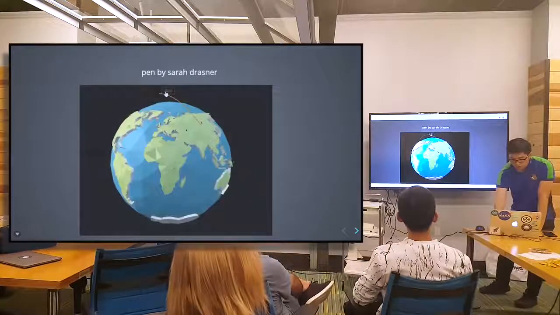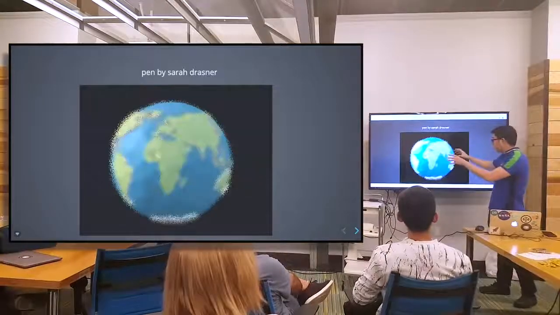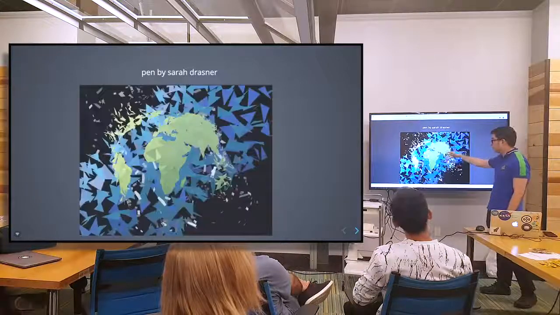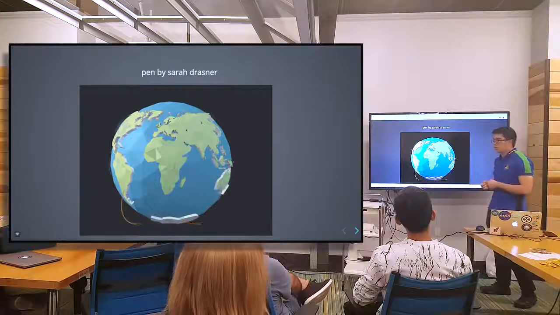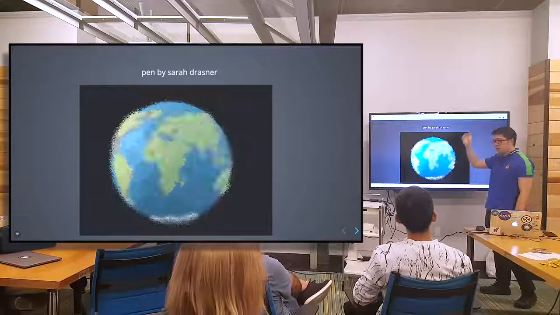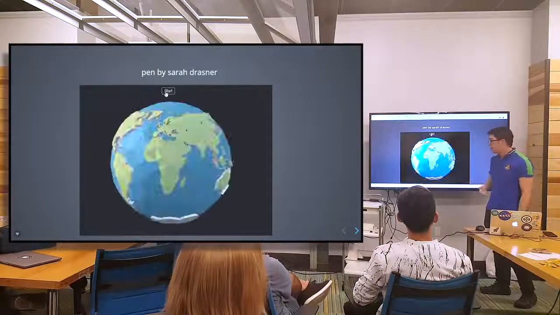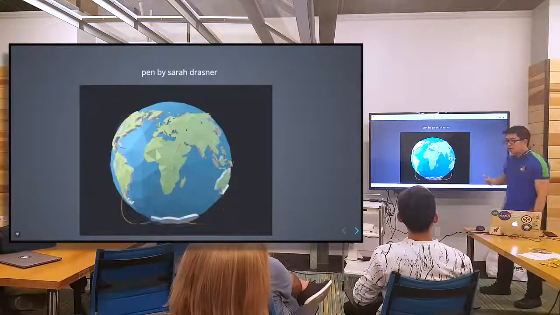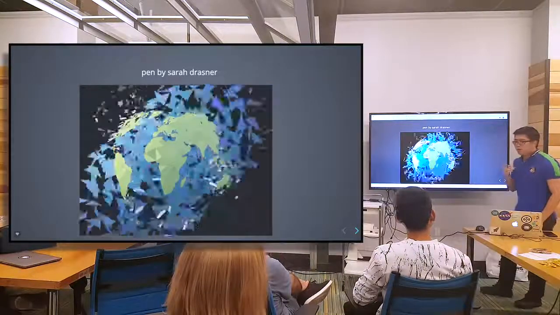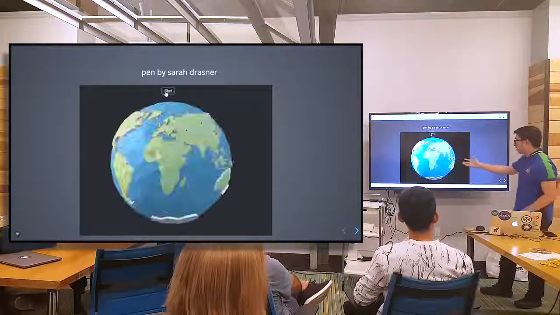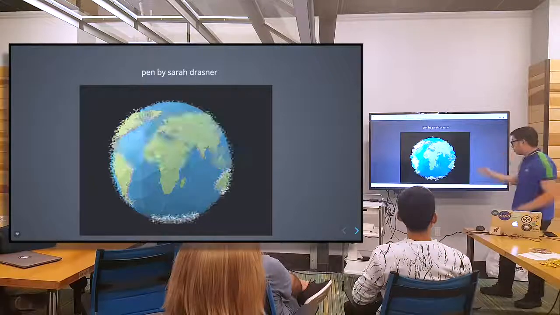Kind of moving on, or actually, let me showcase some cool effects with SVG. SVGs can actually apply blurring motion as well, and this is good if you're making an image and you're applying a filter on top of it. So let's say you're on Instagram, you're saying, hey, I want to have this picture kind of look retro red or something, or whatever filters you put on your images. You can have an SVG layer on top of it, and then that can actually apply whatever image filter you want. And you can kind of see that effect here when you see a blurring when the Earth is exploding. This is all written with SVG.